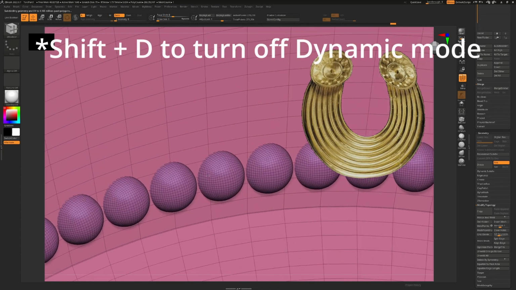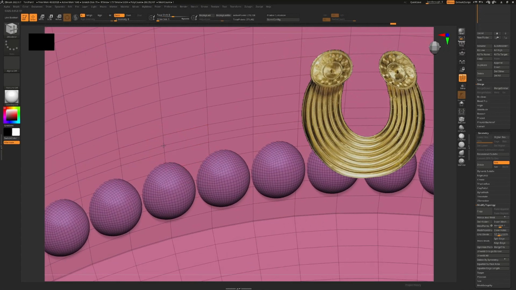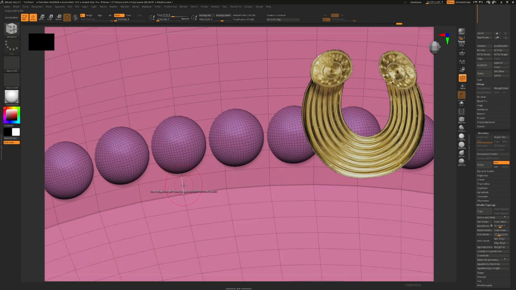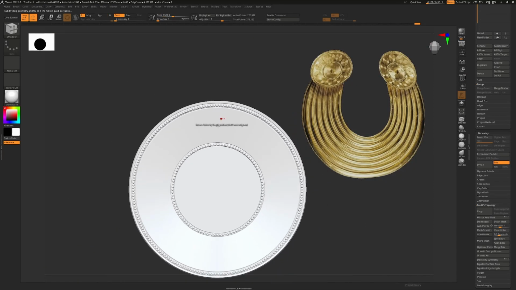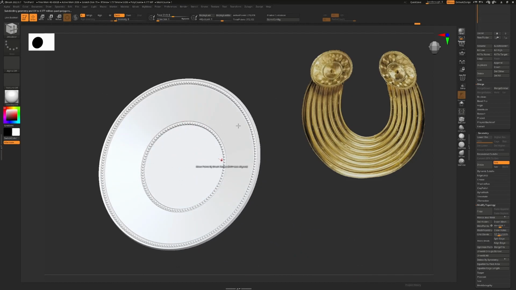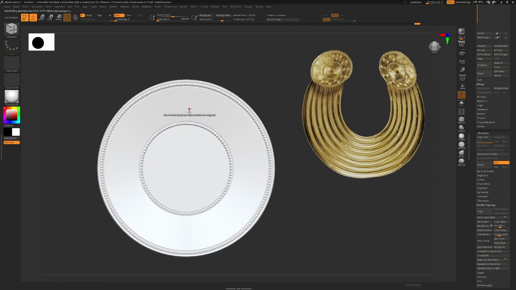I'm going to press Shift D to turn that off again, and I'm going to create new loops over here, and I'm going to just click to give myself the same depth as I had on the previous two. Zoom out, press D for dynamic, and now you can see we have this lovely, super clean look to this. We don't have the 12 pieces here, so we're going to have to make them as well.